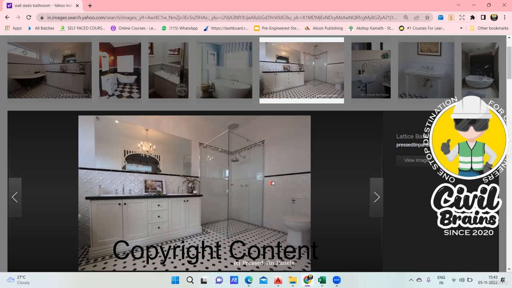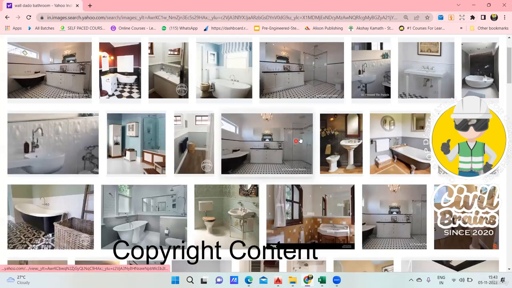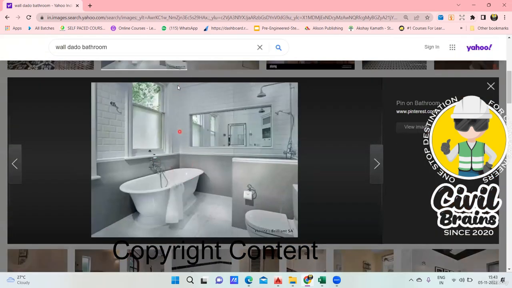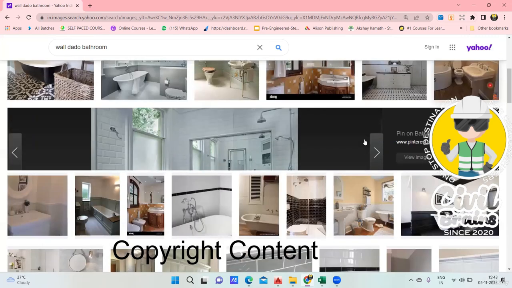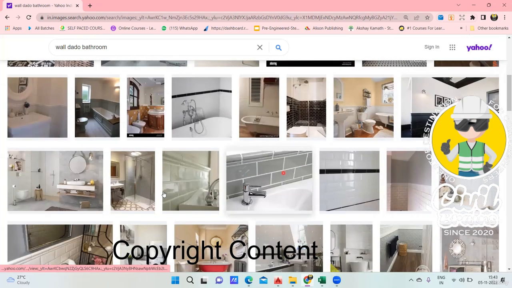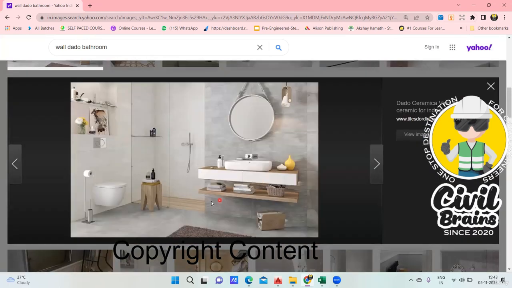What you have to do is measure the height up to 2.1, and the remaining height into the surface area will give you the painting, because in the dado we didn't add it. Again, you see few people, what these people have done: they have gone to the complete height, not even complete height. Beyond that they have also done a slight painting. Let me check if I can find any other images where the complete height is tiled. Yes, here you can see these people have done the tile work to the complete height. So this is called wall dadoing.